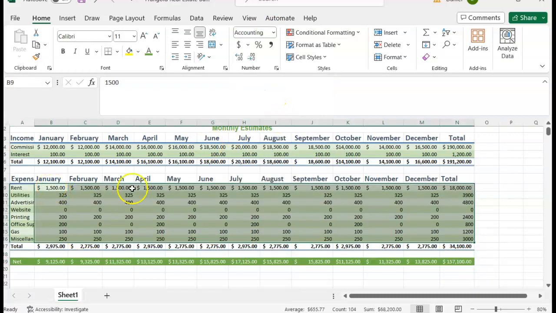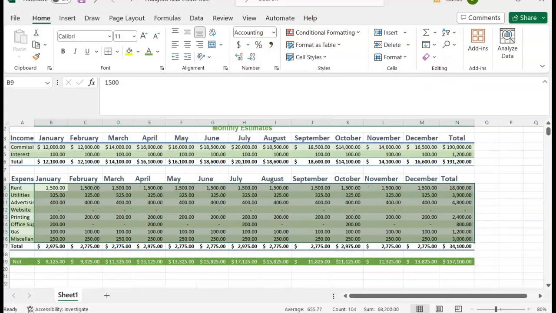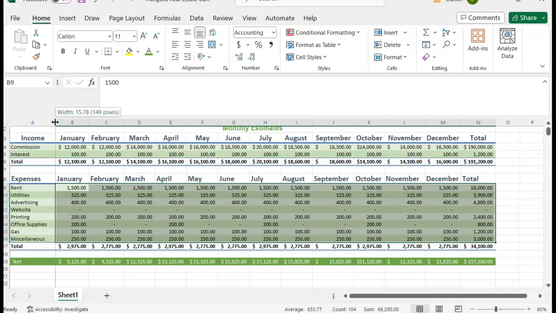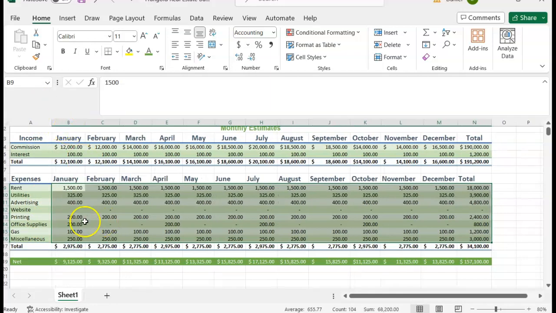And then this area here, we're going to do the comma style format. Okay, and then we're going to adjust the width so that we can see every word in that column. And then you can do that to each column to make sure the numbers are shown correctly.